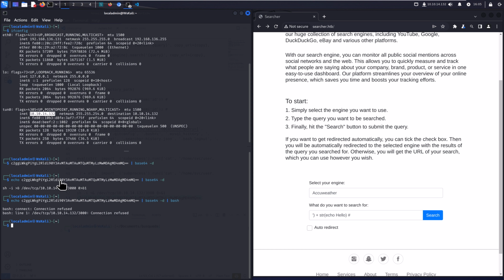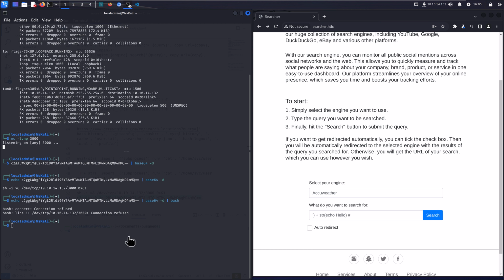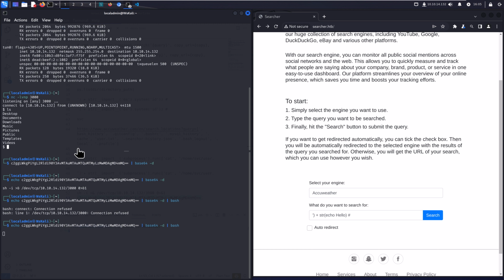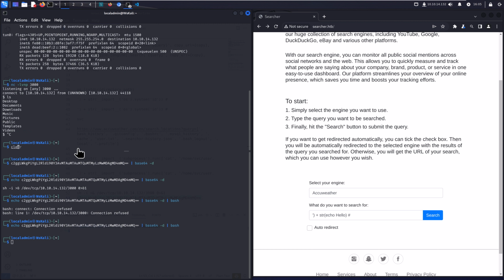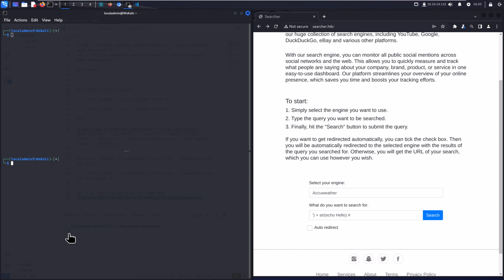Right, yeah. So connection was refused because I need to netcat -lvnp 3000. Okay, so that command worked. You can see, I connected to myself. Good job. And I can see my own folder. Okay. Right on. So let's get that netcat up and running again. So I have to pass that in there somehow.